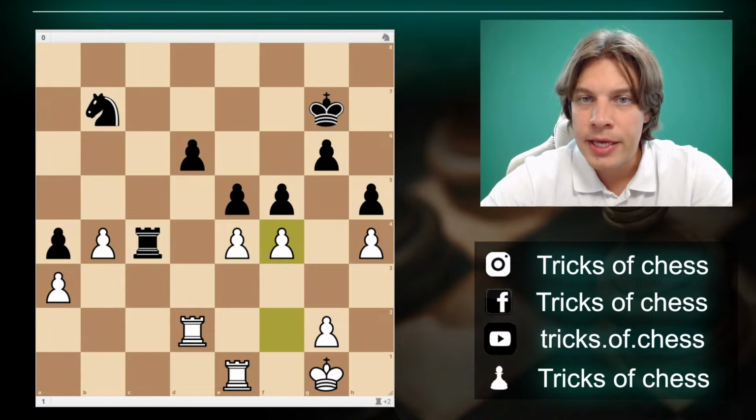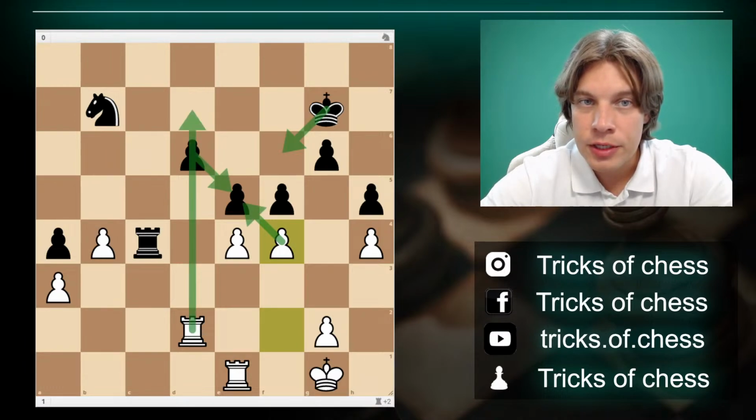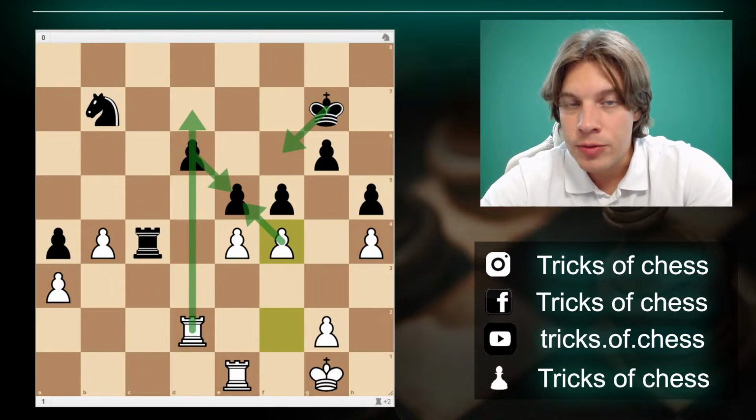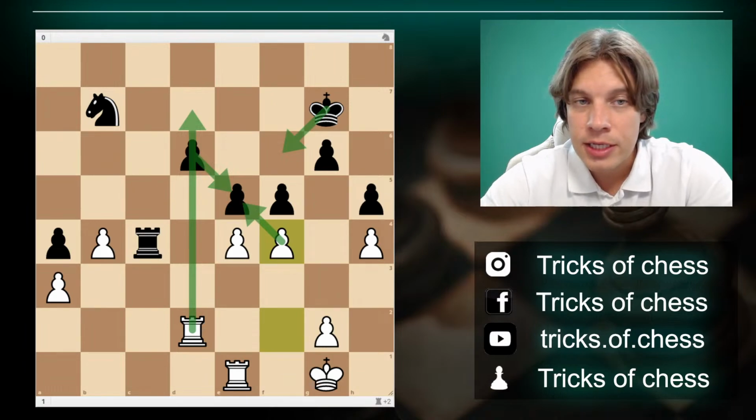Oh, if they play king f6 first, I take on e5. Now, if d takes e5, my rook d7 still works, because it traps the knight. I don't even need to deliver a check, I just need to attack the knight, because it doesn't have any squares to escape. So king f6, f takes e5.